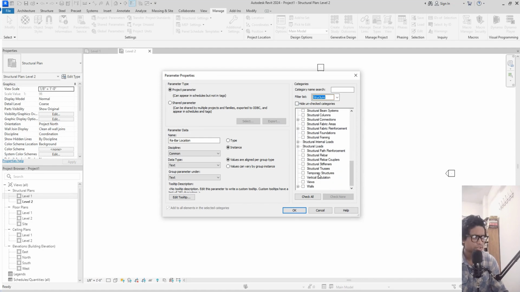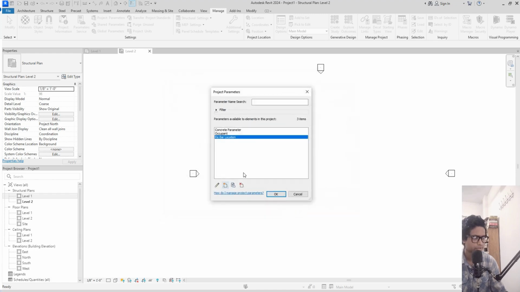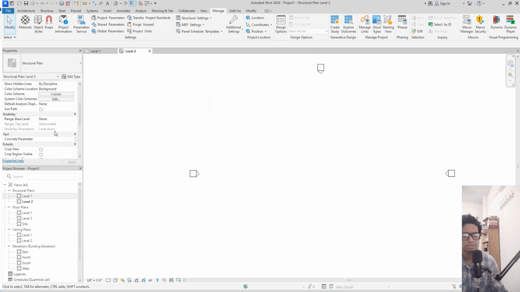And in the subcategory, under structural disciplines, the structural rebar. Okay, that's it. Two parameters have been created.